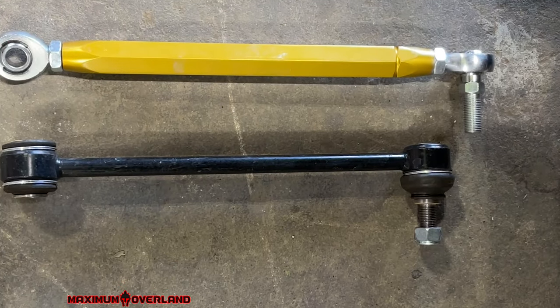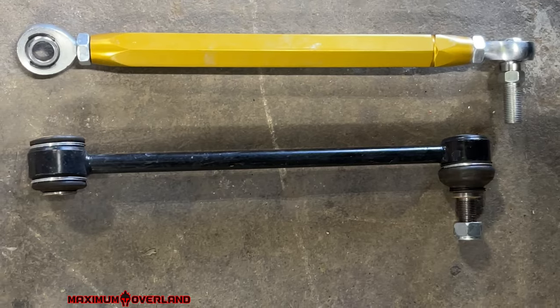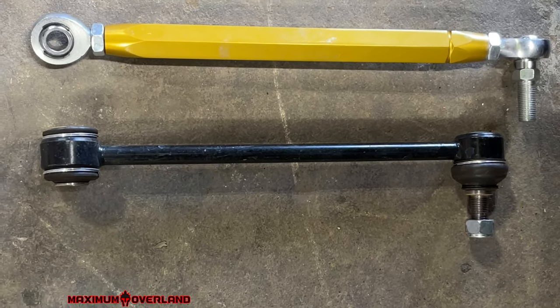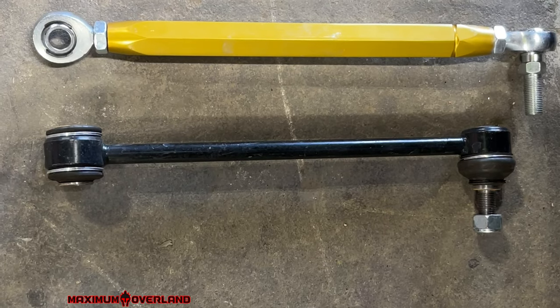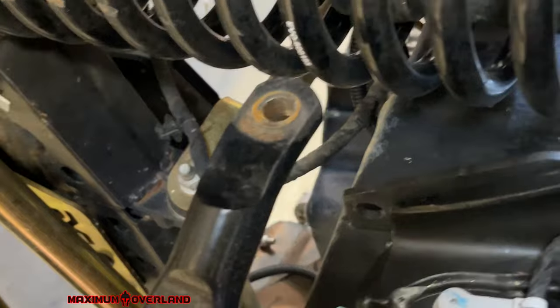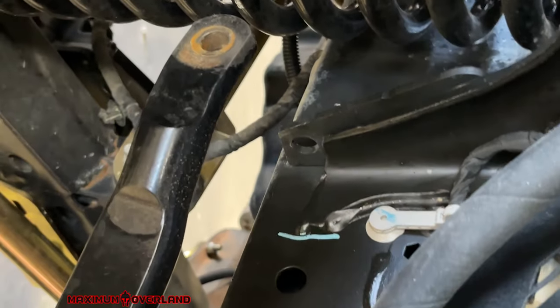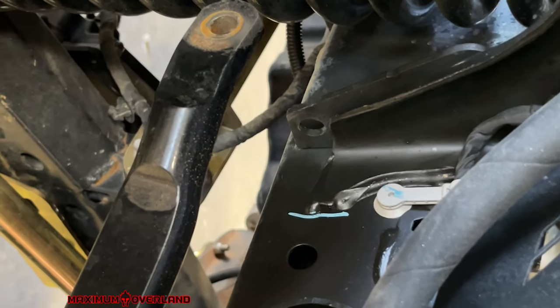As a quick comparison, I wanted to show you guys the difference. The Metal Cloaks are built just the same way as the stock JT. But there are the Evos. Now, I did want to point something out — on the very top of the sway bar, you will have to drill this bolt out to a half inch. So I'm going to knock that out and we'll get this one put in.